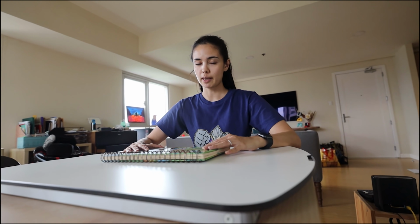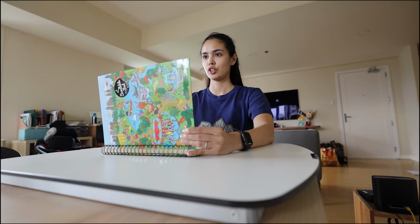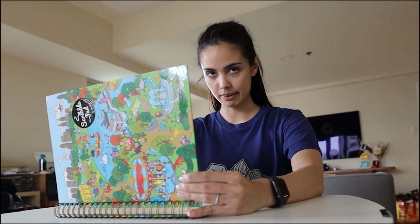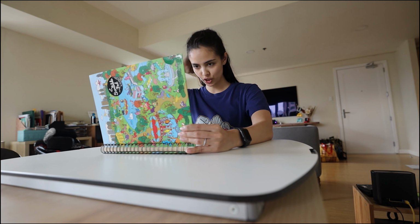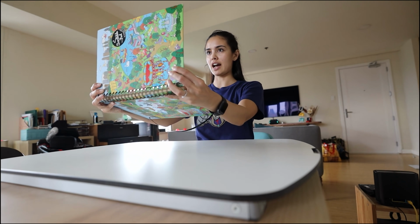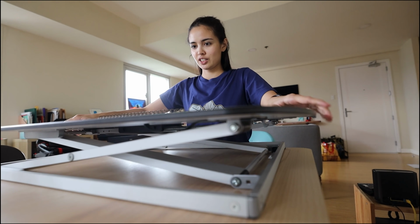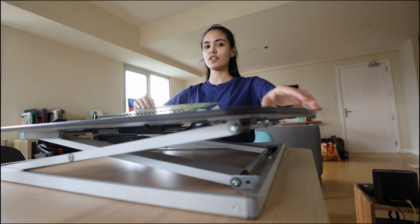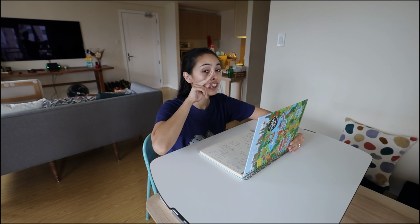Usually when you open up your laptop and you're in a Zoom meeting on a table, this is what happens. You're looking down, sometimes even lower depending on the size of your laptop. So ang tendency nun, your neck is bending over. What you want is for everything to be eye level. So what we do is we raise it just so everything is at eye level depending on what we need. All right, eye level na siya.